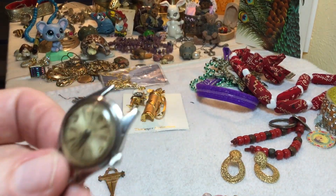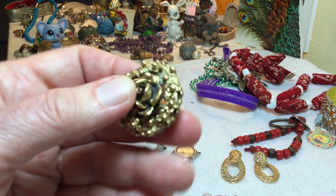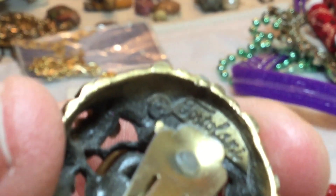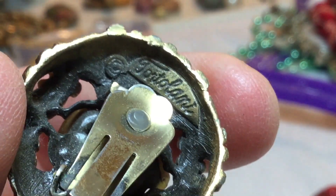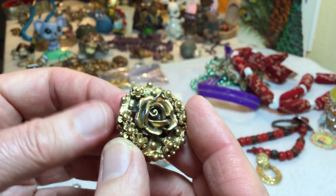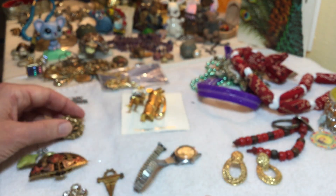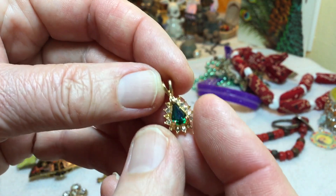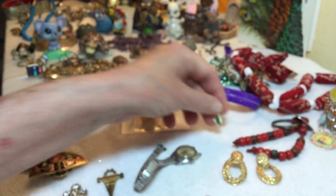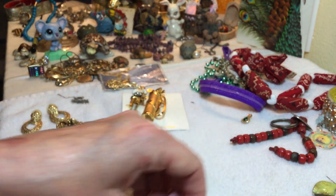We won't be doing crafts with the watch. This one is a dollar if you want it, it's gorgeous. Here's the maker - I typed it in and got all kinds of results. But it's very, very nice cast aluminum with a wonderful gold tone sheen still on it, so you can make something with that. There's a little pendant like that - somebody wants it, I'll give it away for free. I'm putting the free stuff over there and the not-free items over here.